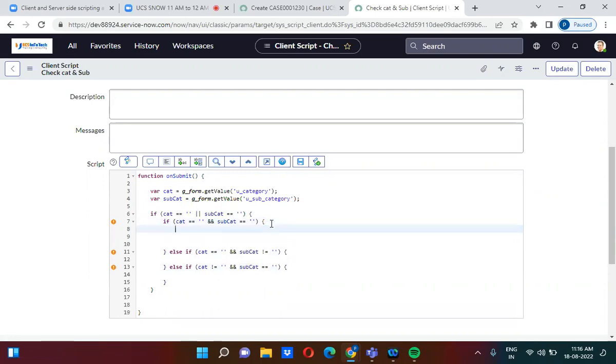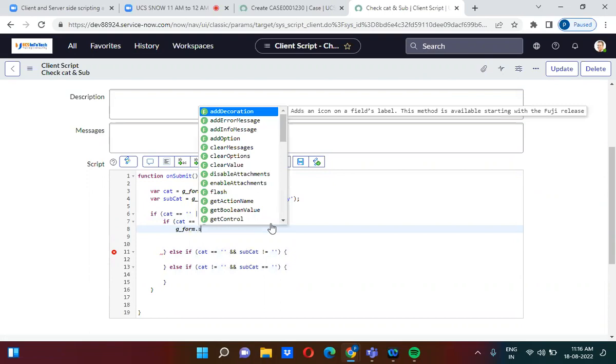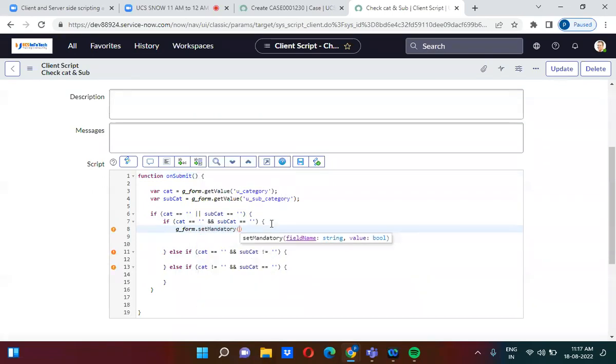So here what I am doing is g_form.setMandatory, comma, true.